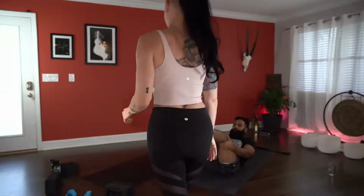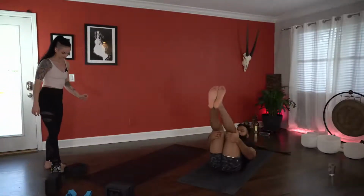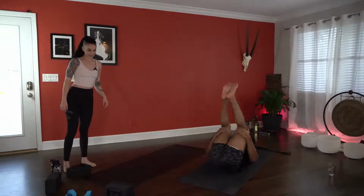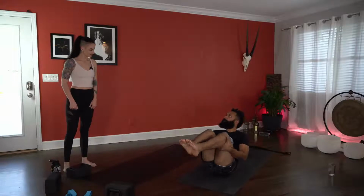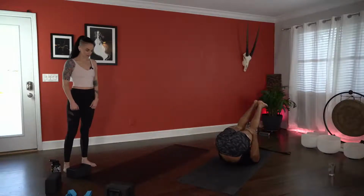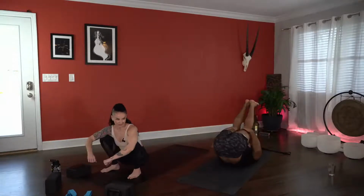Rock and roll up and down the length of your mat. Take a whole bunch of these rocks and rolls. And we're going to beat, beat, beat. We're going to meet in Navasana, boat position. Good. Whenever you want to.